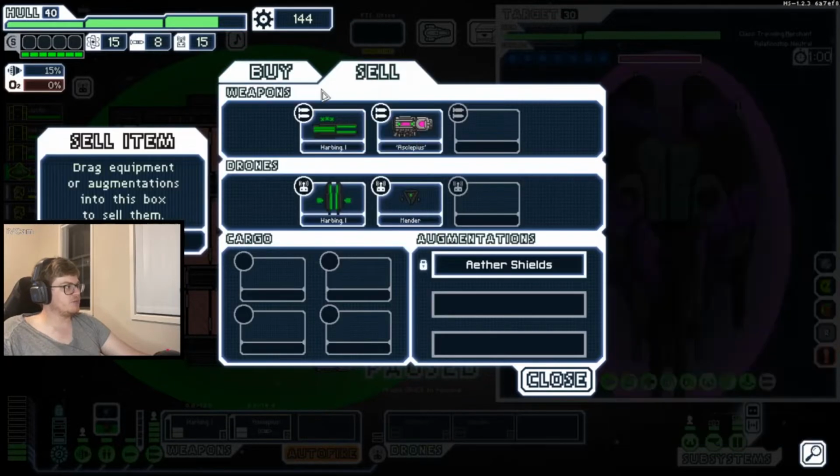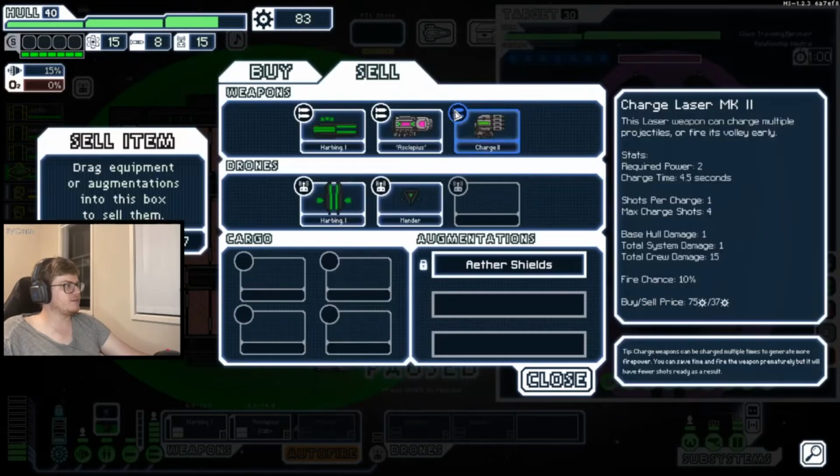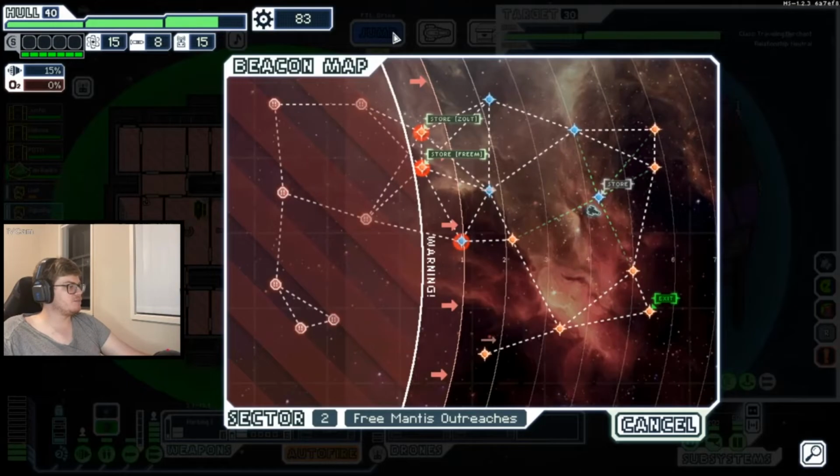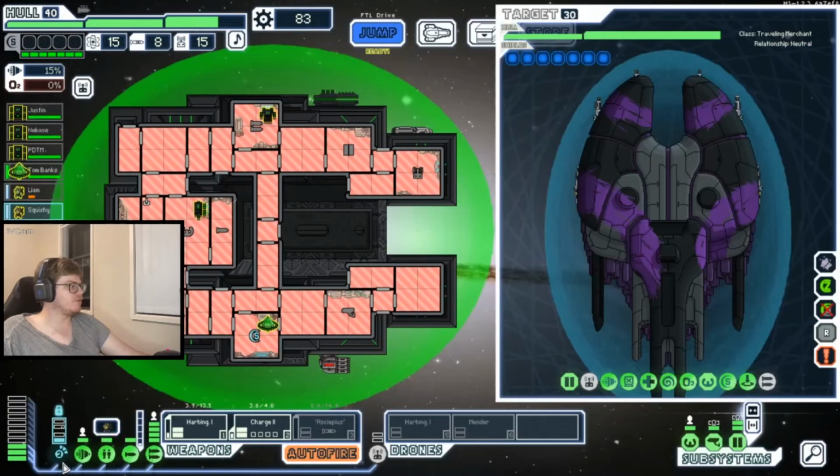And it charges up, can be shot with that. We don't have to use them. Yeah, we are going to buy this. That way we don't have to use our missiles as much as possible, though maybe we might have to. Oh, we'll wait for this ion to go down.